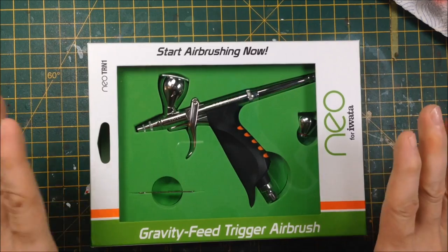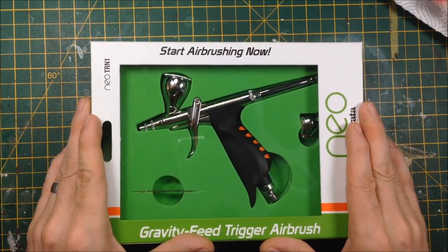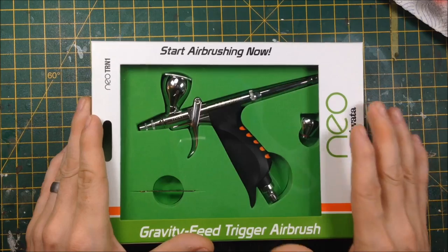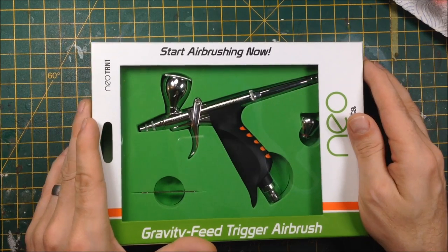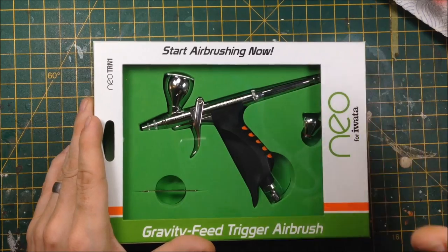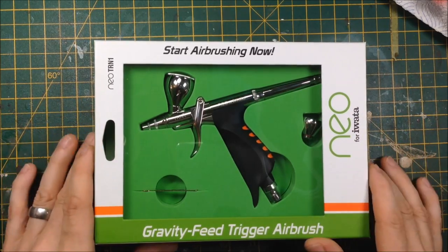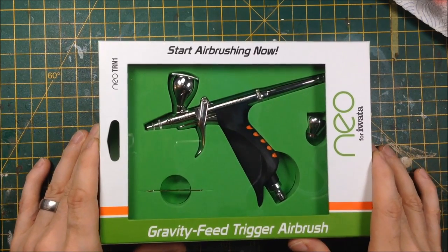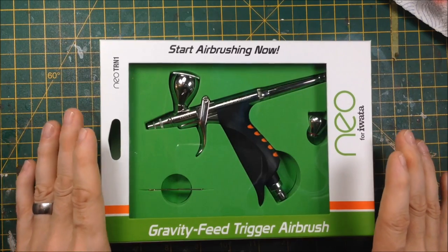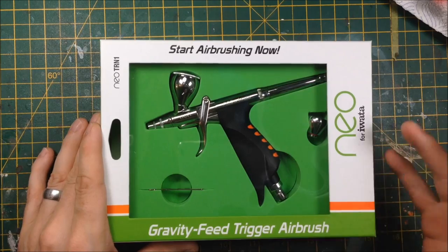Anyway, I got another one because I'm going to be doing spray priming with the airbrush on my Zaku, so I figured I'd better get another airbrush to do the painting with, because that primer gunks up your airbrush. The Revolution is a 0.5mm needle, which should be fine for priming.